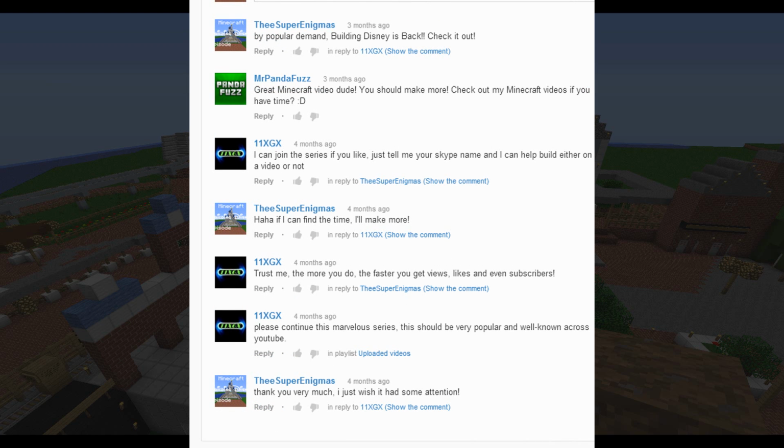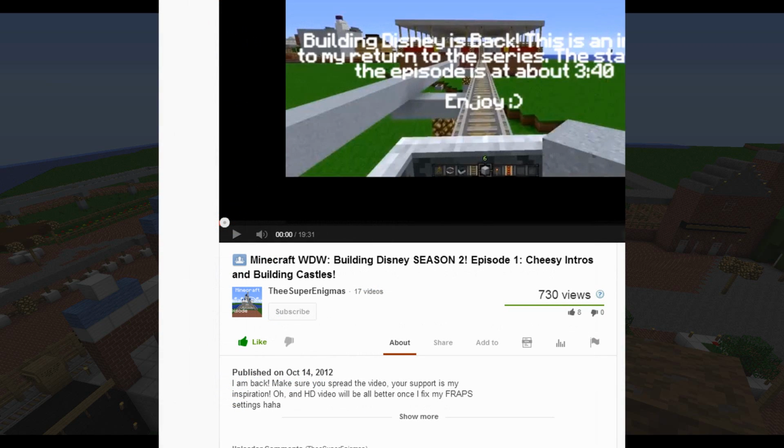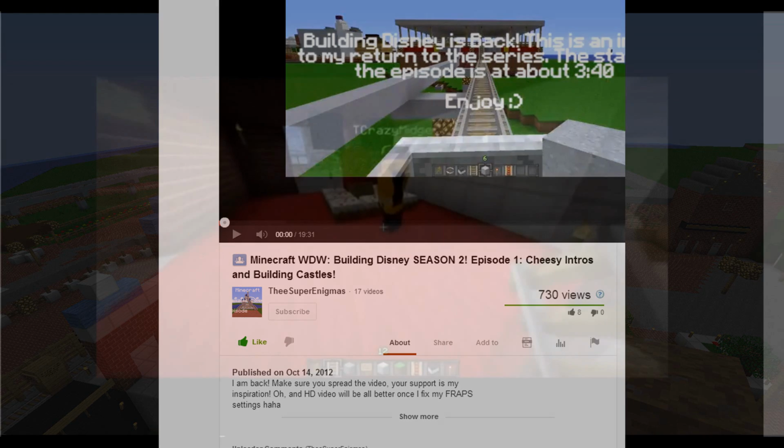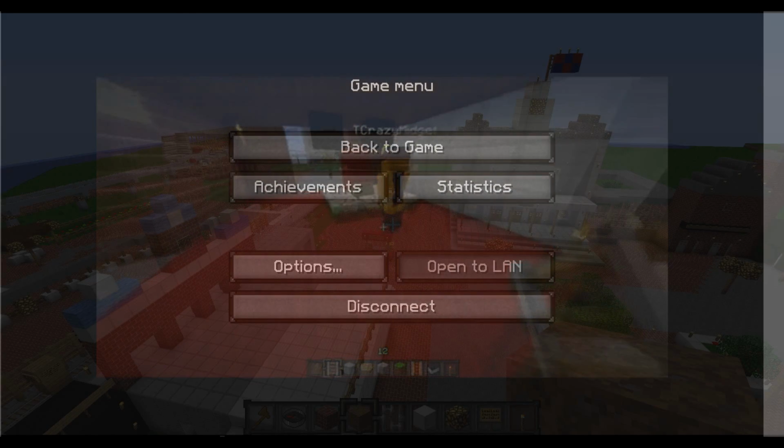And then October 14th, 2012, well, 2 weeks prior to that, I had started building some stuff, and I thought it looked pretty cool. And I said, oh, how about I grab one of my friends and keep going? So I grabbed Thomas, and we made Building Disney Season 2, Episode 1, and posted it on October 14th of 2012.